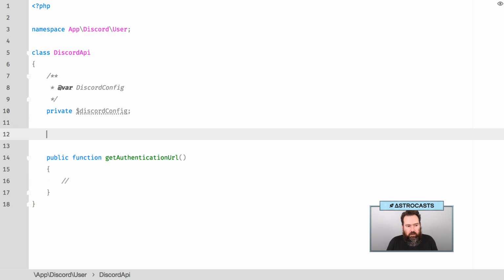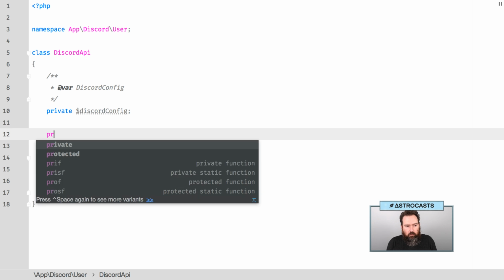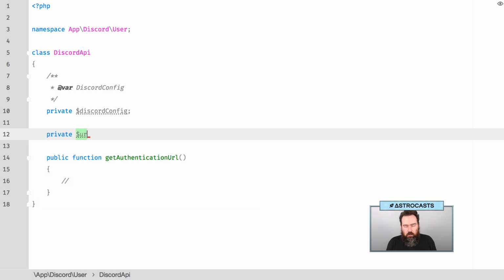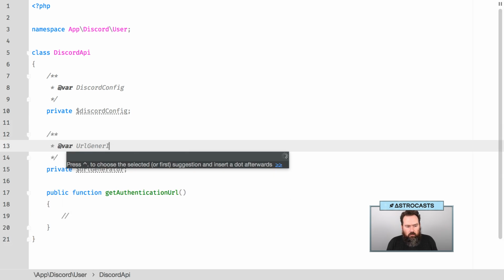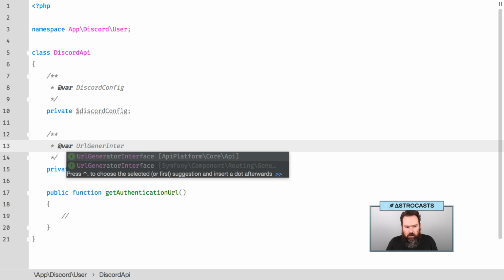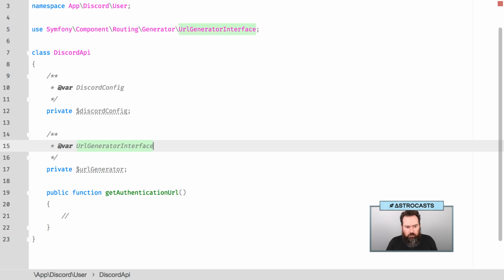And let's go ahead and get the things that we'll need to handle this. So we're going to need the URL generator. So we need the URL generator interface from Symfony so that we can generate the URL to our redirect, or where we're actually going to handle this stuff.